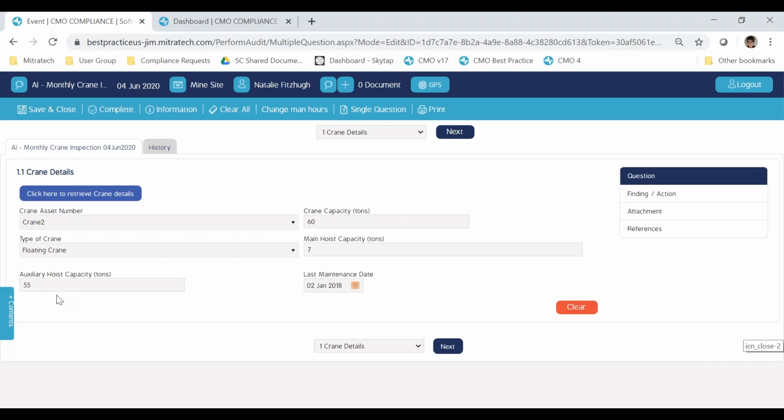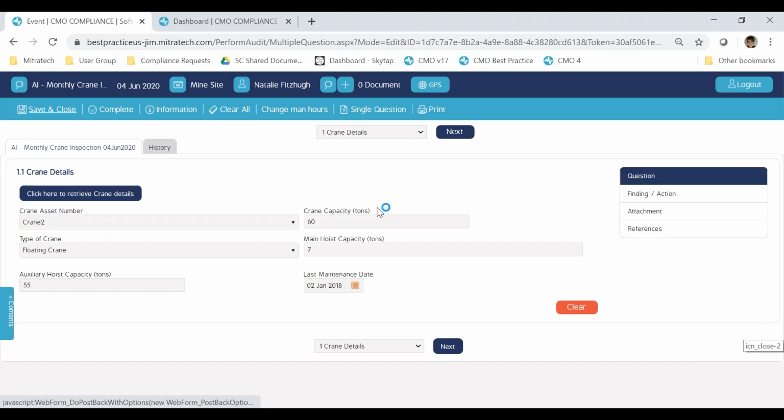So let me just save that inspection. I'm going to come into the administrative area, and I'm going to come into API library. So this is a new item that's been added to the administrative area. And we're going to be looking at API calls.